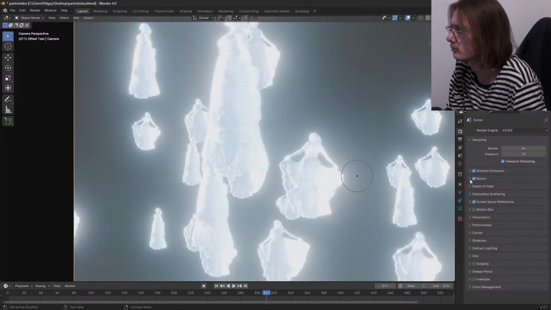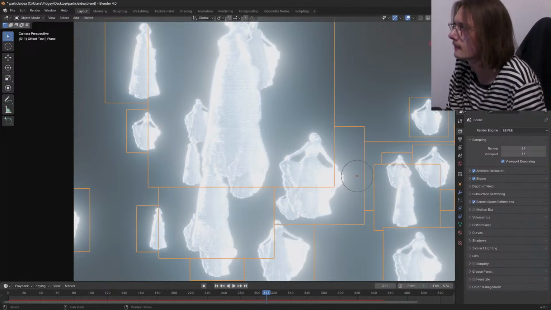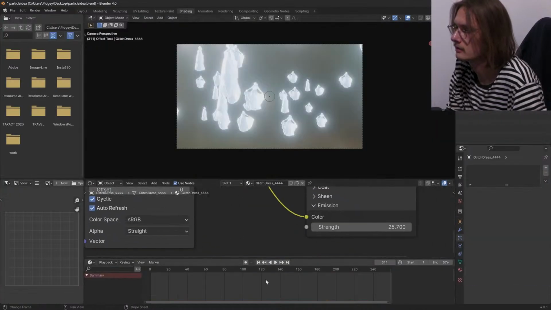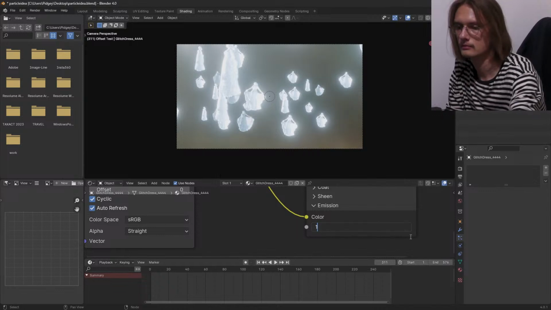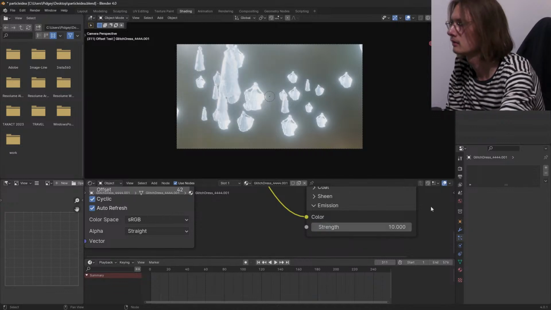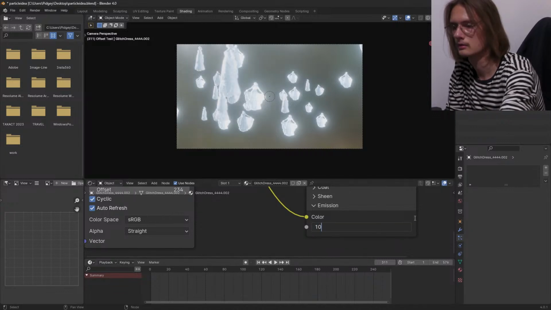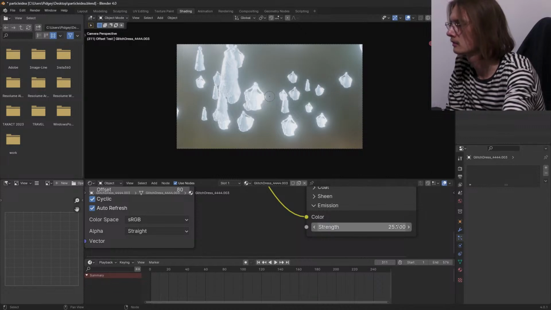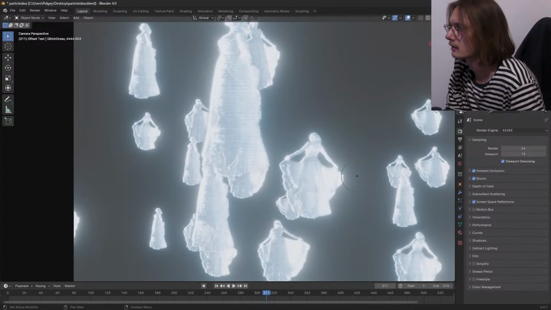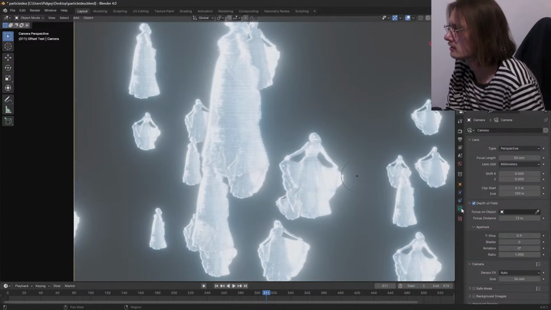Checking everything. Whoa, bloom is going in full swing right there. I probably don't need to turn this emission strength up so much, just like 10, I don't know. I'm really frustrated that it's not working like I expect it to.